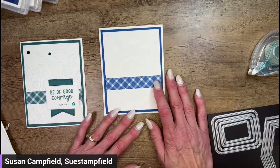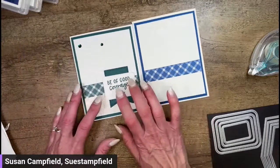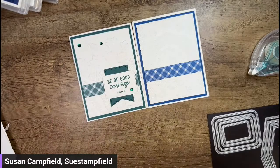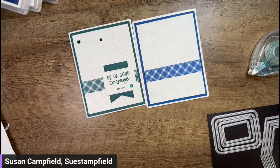So what do we want to use for an image? She used this stamp set. Oh, Jennifer, do you remember the name of the stamp set? Because I do not remember the name of it. I know it's Natalie Travis's $1 Million stamp set, and I'm blanking out on it. We figured it out last time, and now I've forgotten again.